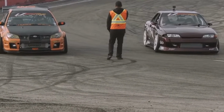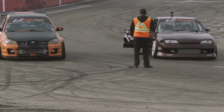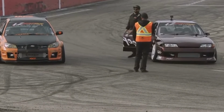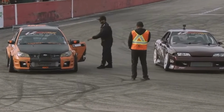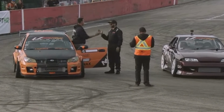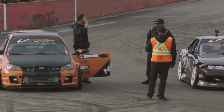Right? So let's see which way the two very interesting individuals go, and one of them is going to go through to the Grade 8. Will it be the man from Australia or the man in the Subaru Impreza? Real life, people. Real life, this drifting is happening right now. 2023. Here it is. Give it up, guys, for Jason Farron and Liam Stanford.